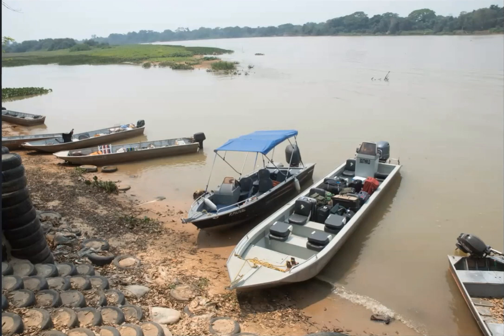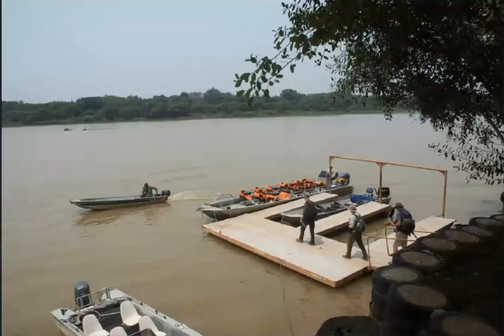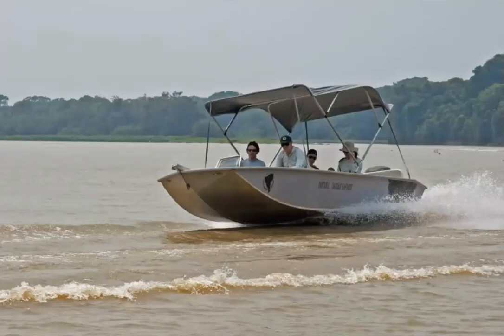This boat here is the one that was going to take our luggage down. That's the boat that took us down. And nearly all the lodges are at Porto Joffre. But there's one big problem with Porto Joffre. It's an hour's run by fast motorboat from Porto Joffre south to the main Jaguar area.